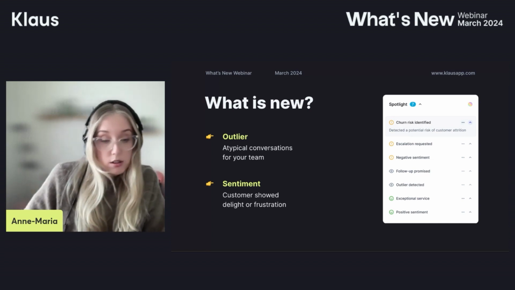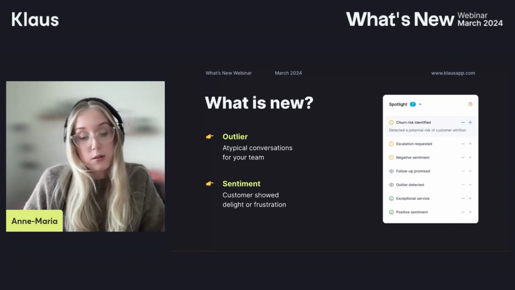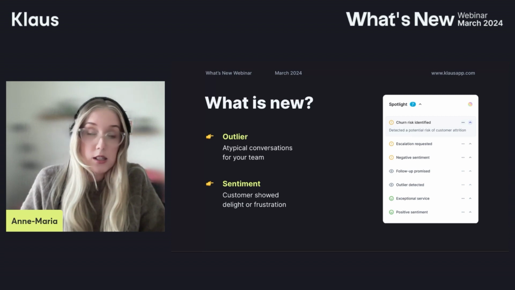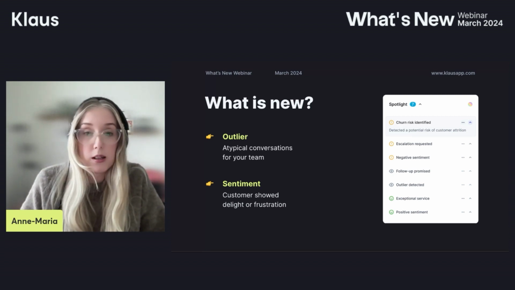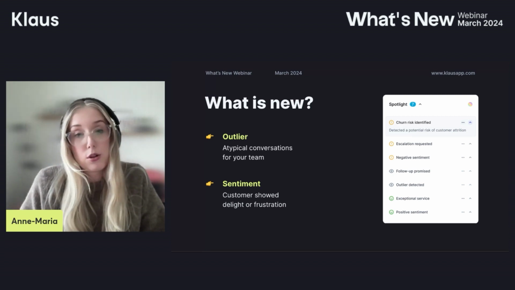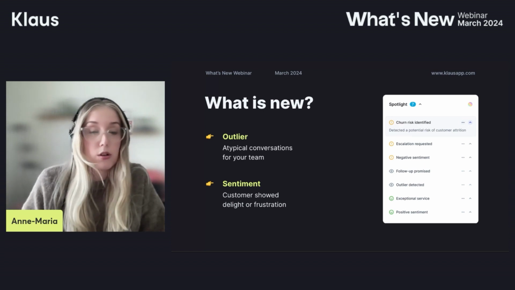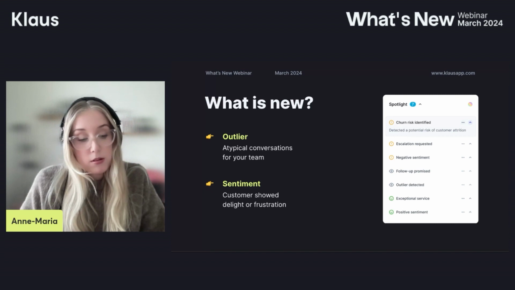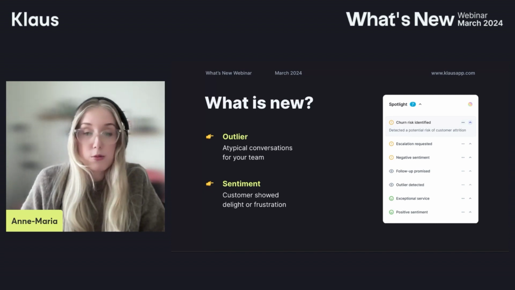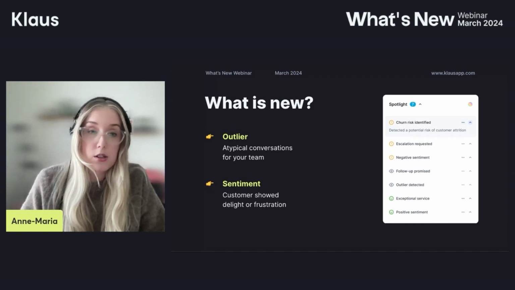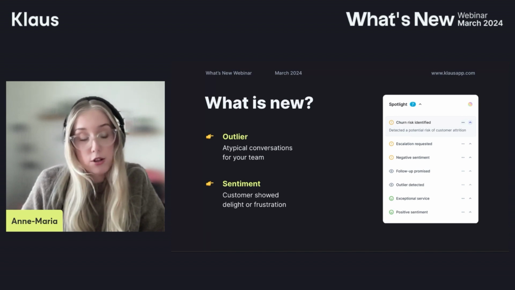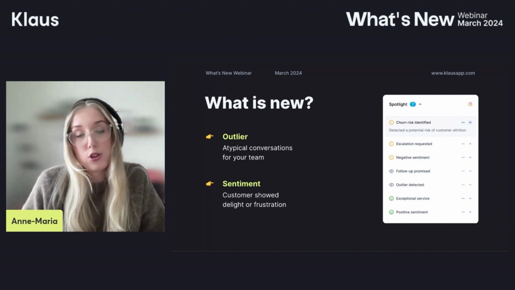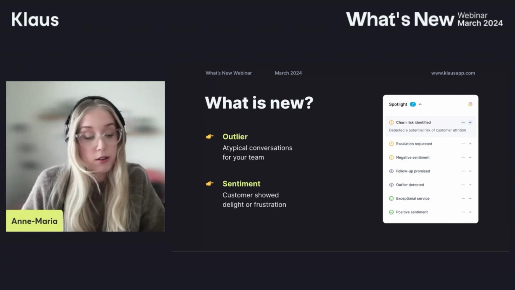Then there's escalation, which detects if a customer has asked for higher level assistance. For example, someone has asked to talk to a higher manager or someone else from the team. Then there is follow-up. It uncovers if a support representative has promised to undertake a future action, something you want to check: have they actually done that in the end?